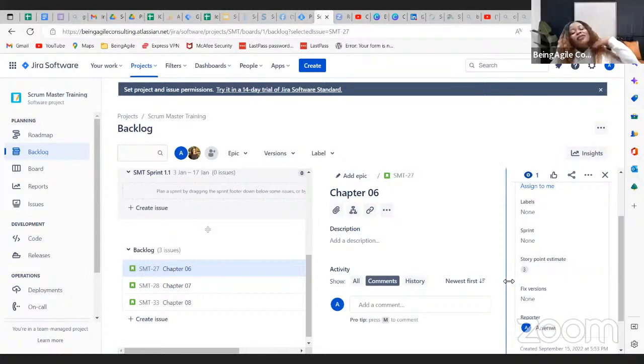Okay. So at user story level, we estimate using story points. However, once we estimate using story points, the team members will now go into individual stories. Let me open the story.